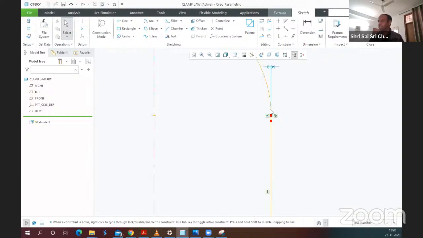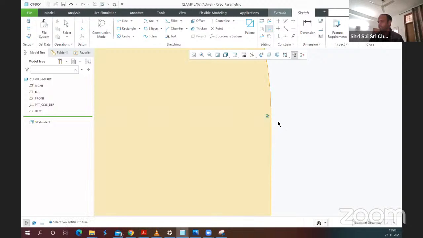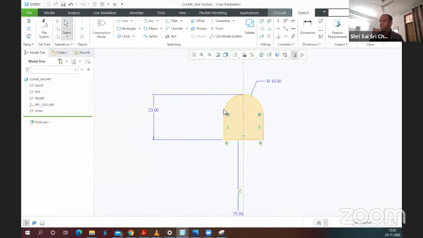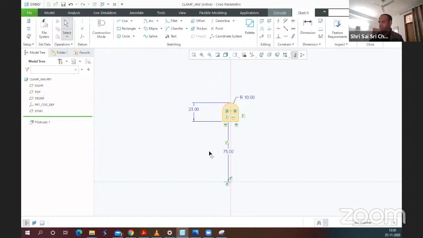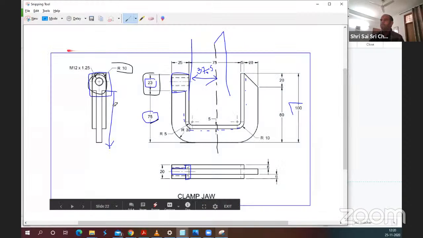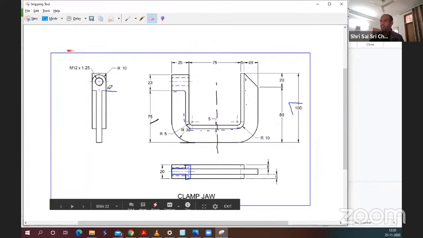We see there is a small mismatch between the lines, so we will try to trim together. So there we go. A small portion. Now we are good with this. We have a distance of 75.